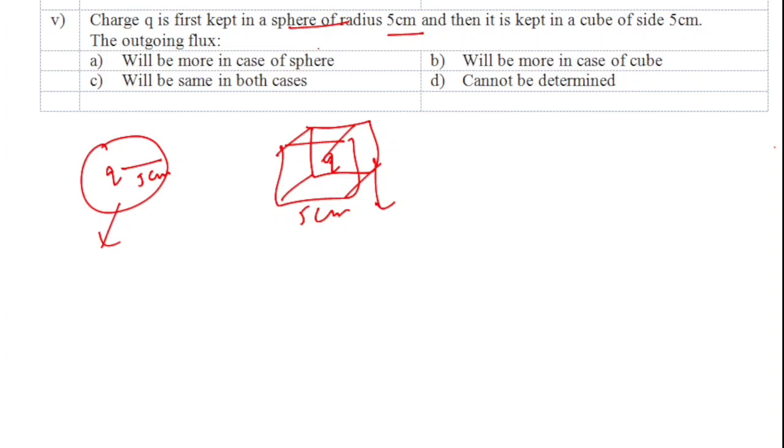Whatever shape it is, whatever is the radius and side of any sphere or cube, according to Gauss Theorem, flux through a closed surface does not depend on shape and size. Total flux passing through any closed surface just depends upon how much charge is enclosed within that surface divided by epsilon naught. If total charge is the same, whatever the shape, flux is also the same. Whether it is a sphere, a cube of any side, any shape, flux remains the same.